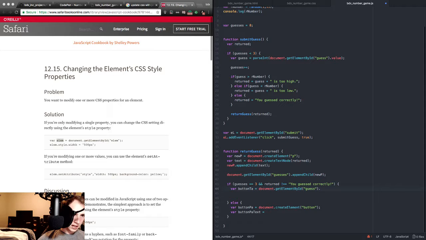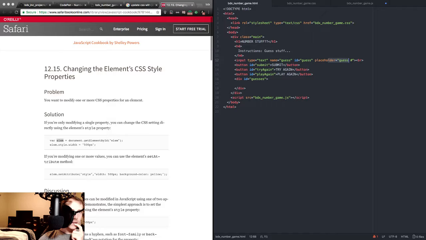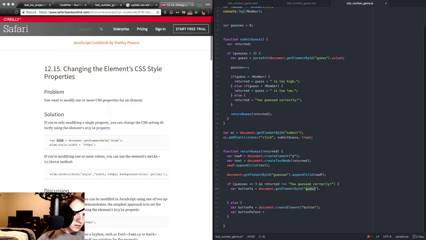Okay, so try again. It won't be guess, but ID something or other. Button stuff. Try again is our ID. Copy and paste. That is our ID. So variable button TA for try again equals document get element by ID blankety blank.